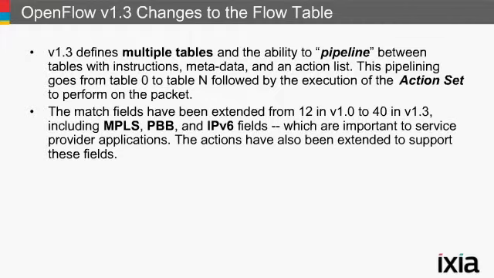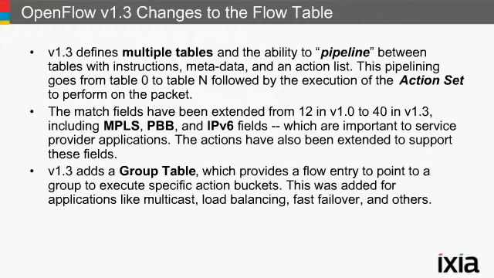If you click next for me, the next bullet is the fact that 1.3 addressed a fairly significant limitation of 1.0, which defined a single controller. Well, 1.3 formally defines the ability to have multiple controllers. You can have controllers in master, slave, or equal role. And of course, this is for redundancy and resiliency. And what we're seeing is controller vendors are either implementing controllers in a cluster where the redundancy and resiliency is kind of hidden from the switch, or they're implementing this method defined in 1.3 where there are master, slave, or equal roles for redundancy and resiliency.